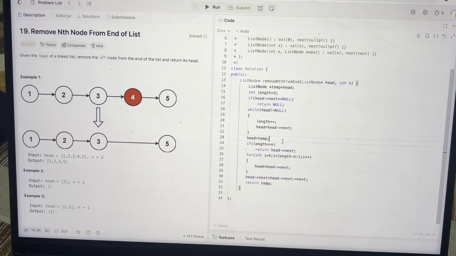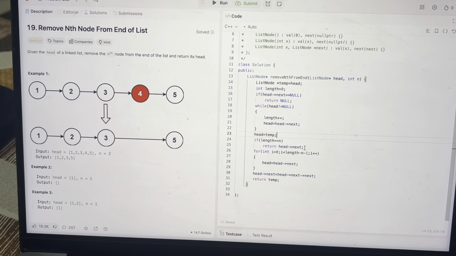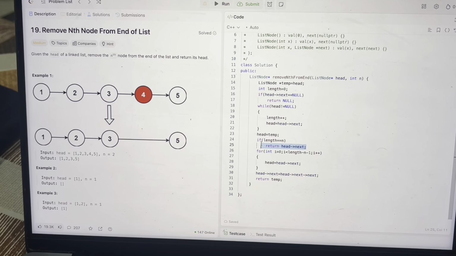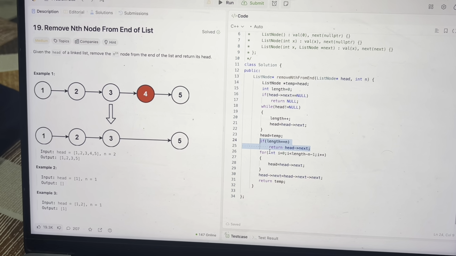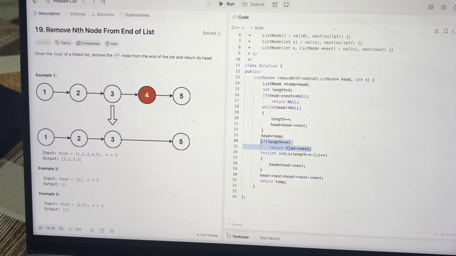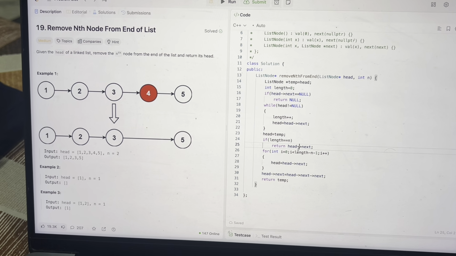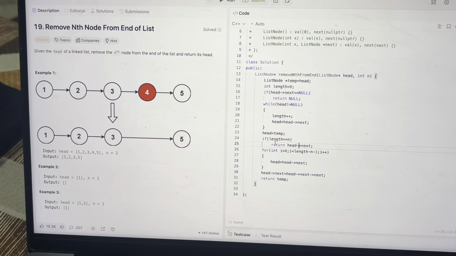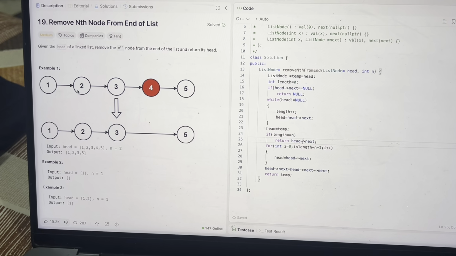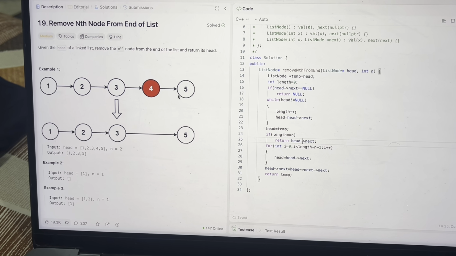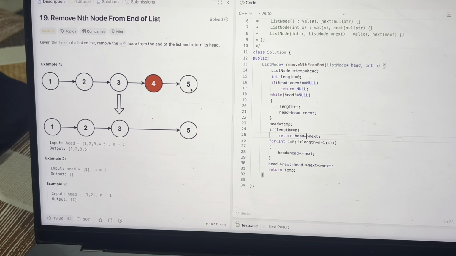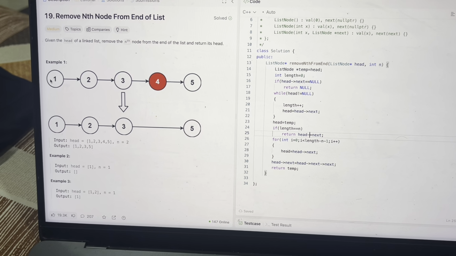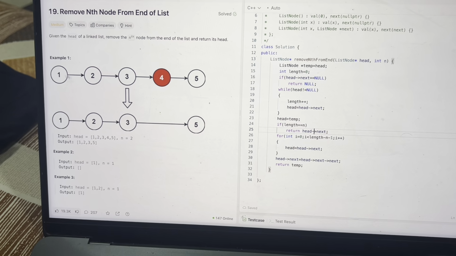Here I missed one condition to write: if the length is equal to n, right? Then we need to directly return head's next. Why? Because if we start from here and the length is equal to n, that means this is the node that we need to delete.